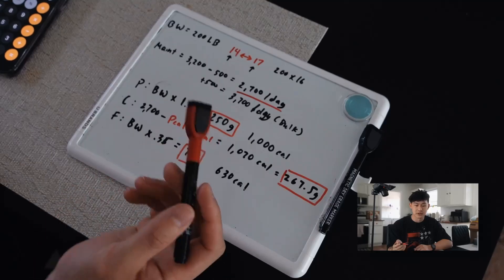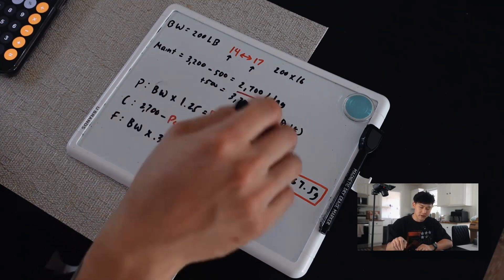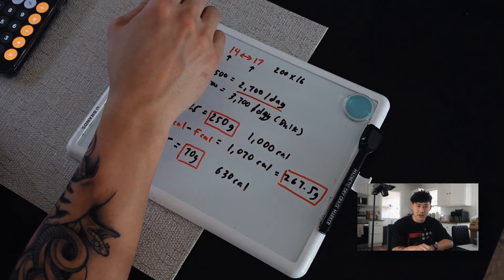Weight loss can be very stubborn. When people start calculating macros and cleaning up their diet, they often lose the first 5 to 10 pounds really quickly, then may plateau or even go up slightly as they gain muscle. It's not a straight linear process — it's more of a trend, and you want that trend going in the right direction. Using a food scale and tracking macros is the most scientific way to guarantee long-term weight loss. As you lose weight, recalculate these numbers with your new body weight — so at 198 pounds, redo the whole calculation.